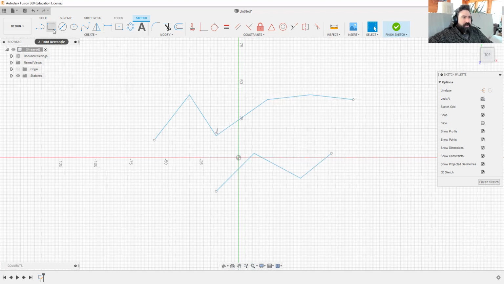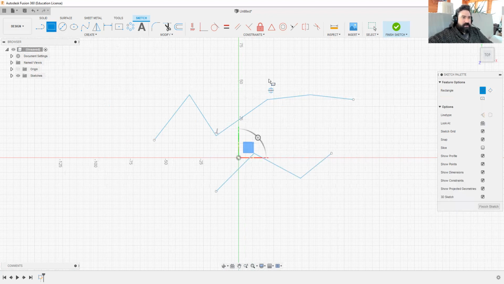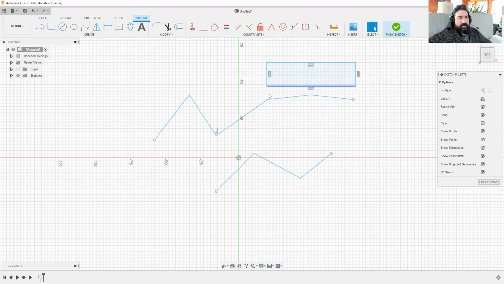Other tools, you have a 2-point rectangle, where you select one corner, and then you can select the other corner. Now you'll notice that inside this rectangle it turned blue, but nothing around the two lines that I first made. That's because Fusion will show, and I can mouse over that rectangle, it gives that little blue glow to something that is enclosed. So you've got that rectangle, it's fully enclosed. That'll show you that that is a closed line.